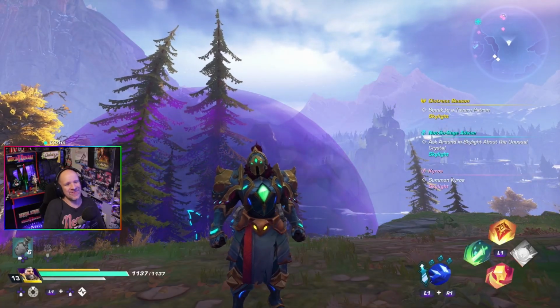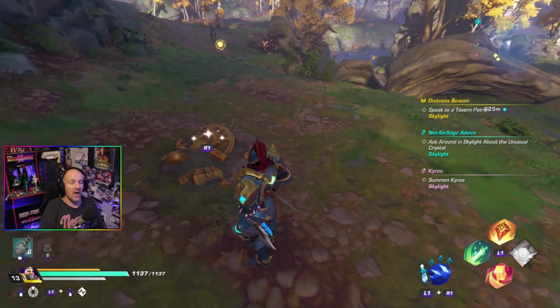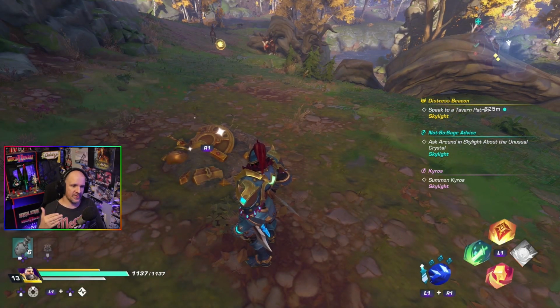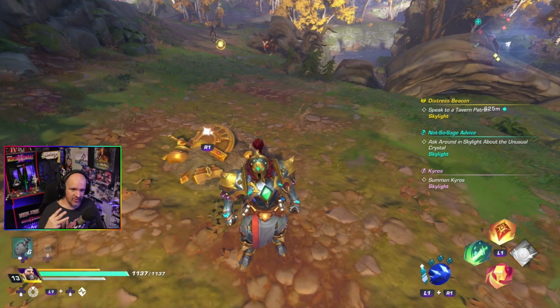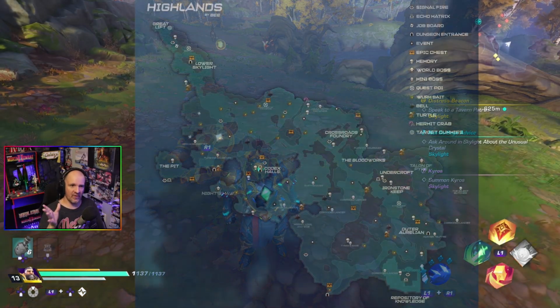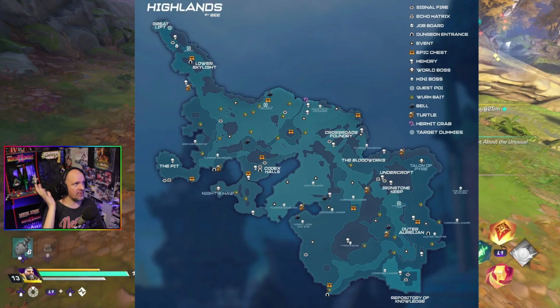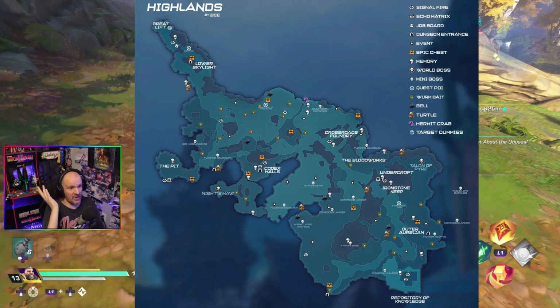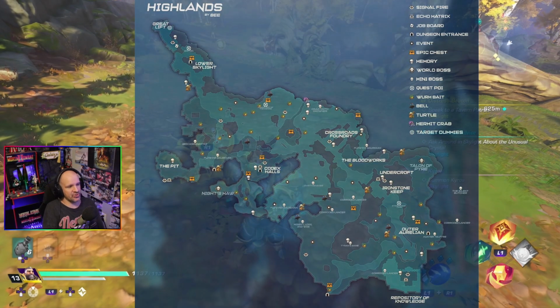So the main thing we need to do is find some of the hidden chests that are scattered across all of the Highlands, and we need to find 3 of these. I do have a very easy map to follow. I will have a link below. Also, you can pause the video and see where these are. But nonetheless, we need to hunt down 3 of these.